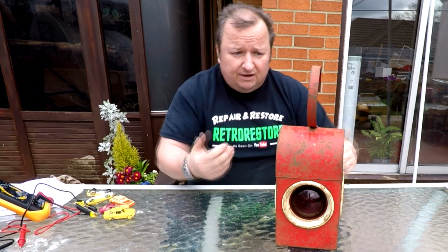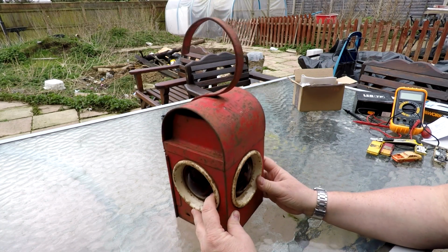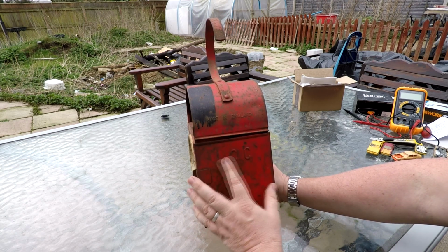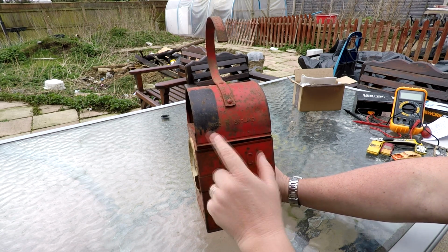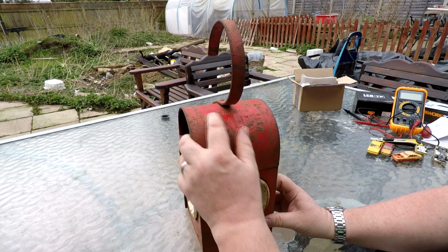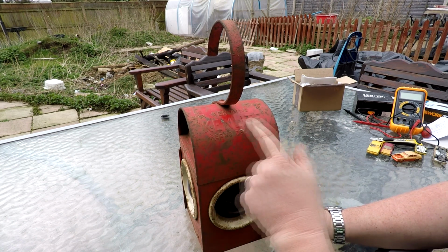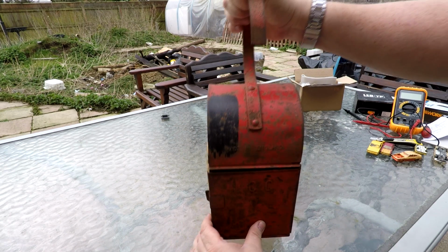And this one, let's have a closer look at it. As you can see, I would say this is a road one, to be honest with you. It's marked LCC, which might mean Lincoln County Council or London County Council. It's made in England. Turn it round there. It's called a B6 3-46 Kenyons or Kenlight. So that's what it's called, and they used to hang up in the road.